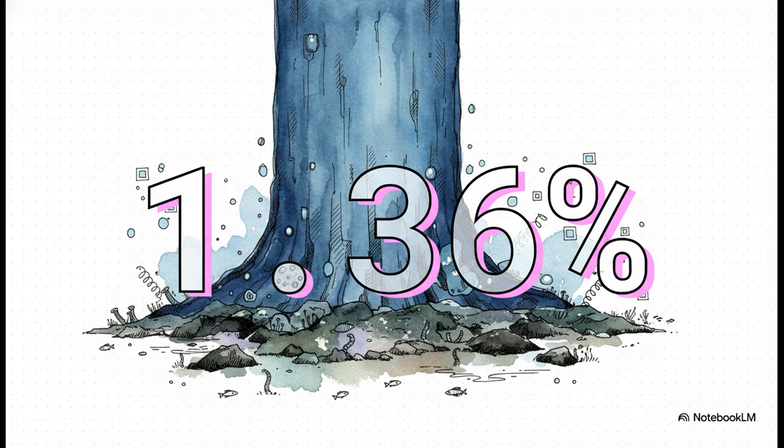Think about what that means. Despite the unimaginably massive weight of a 3,000-meter water column pressing down from literally every side, the actual volume of the water at the bottom of the Indian Ocean only compresses by a tiny 1.36%. Water resists hydraulic compression incredibly well.